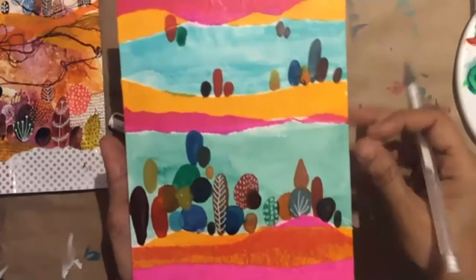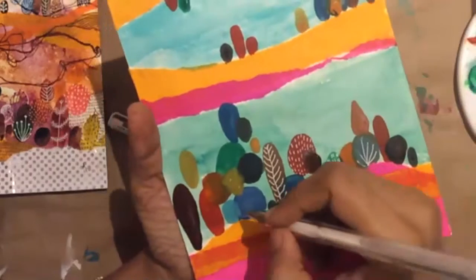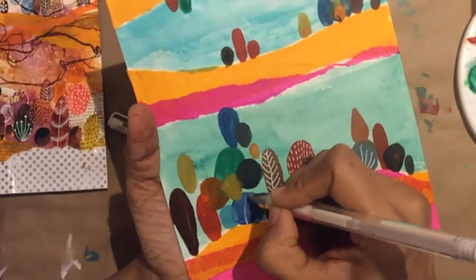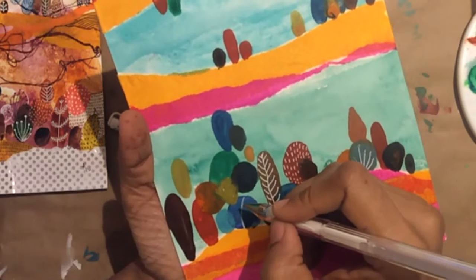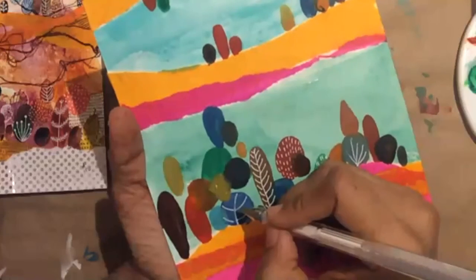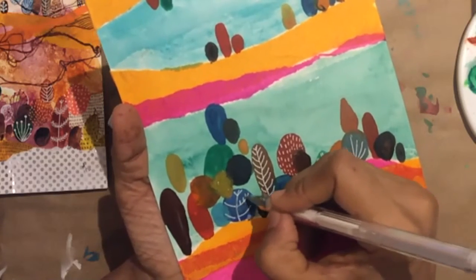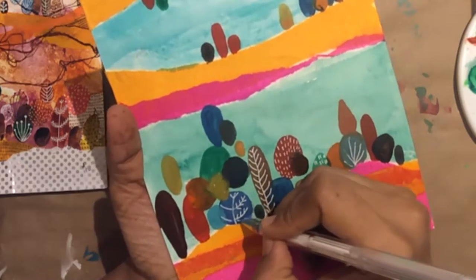Miraya, do you want to check if your paper is dry now? No? It's still wet around the kite paper. Okay. None of your trees are dry. Can you check if any of your trees are dry? None of those are dry. I've kept them in the sun right now.